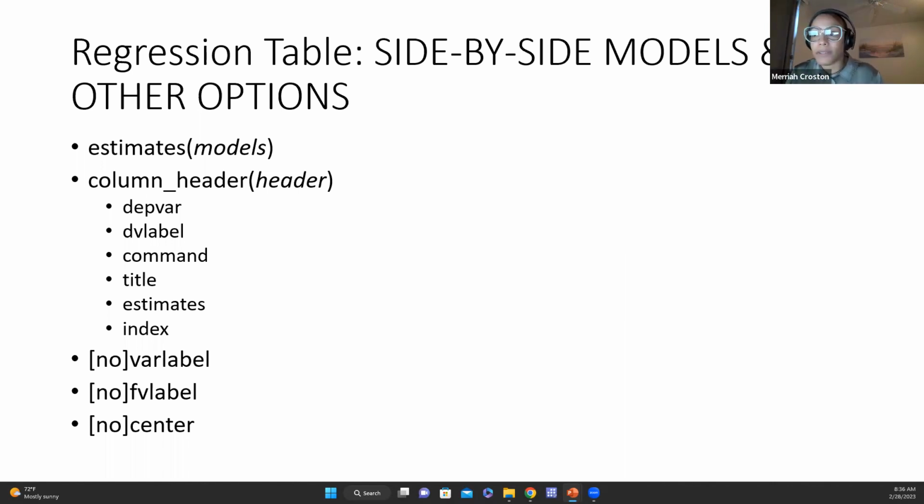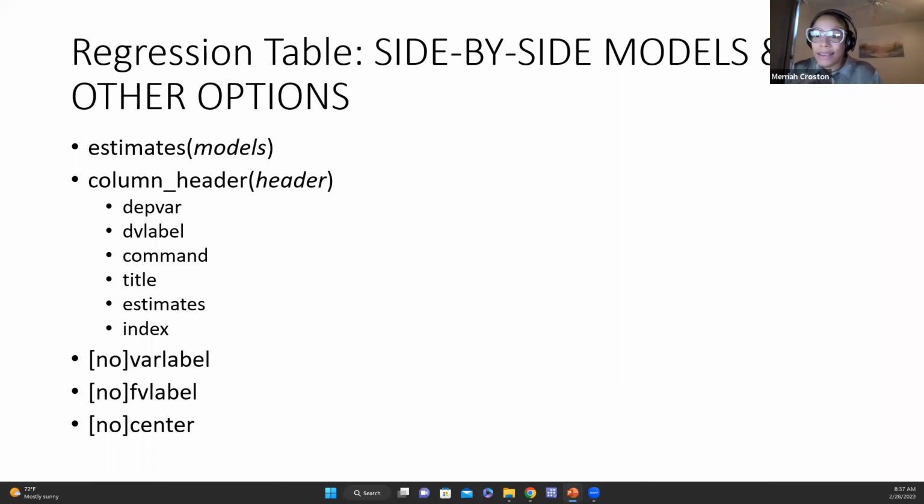For now, we have it displayed as the dependent variable, hours. We can display the label for the dependent variable, the command we've used, the estimate that is being displayed, or an index. And this is what we'll often see if we're looking at hierarchical regression models. We'll see an index. This is model 1, 2, 3, 4. We'll go with the index for today's purposes.